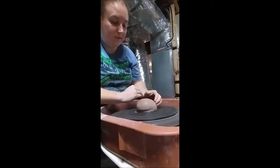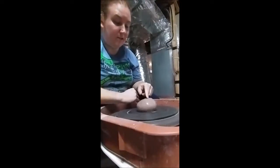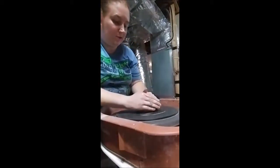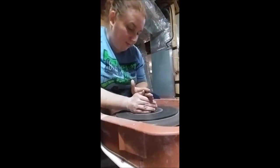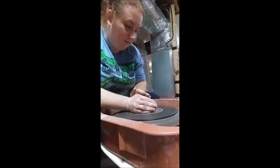So what I've done is kind of smacked this ball here in the center, and you see it's wobbling. That's because it's off-centered. It's not been put in its right position yet. I get a little bit of water in my hands just for lubricant, and I press down with my upper body. I use this hand to actually press flat, and I'm cupping this hand in to press it in and down at the same time.